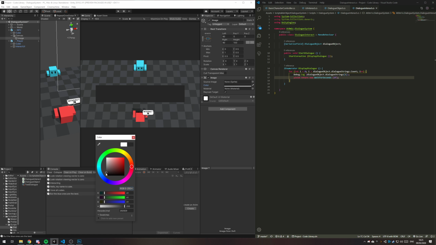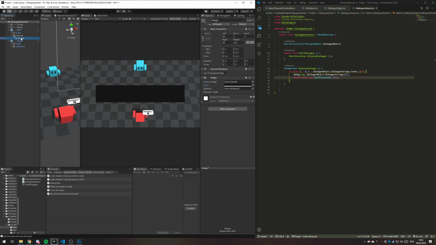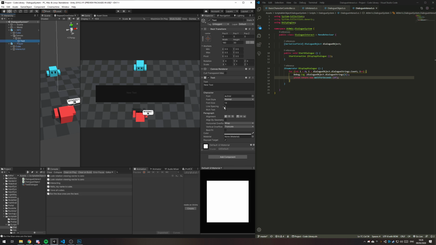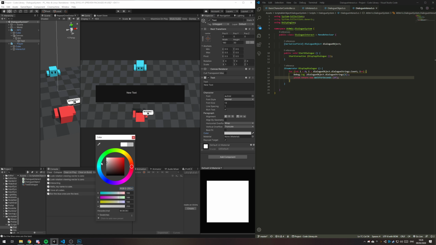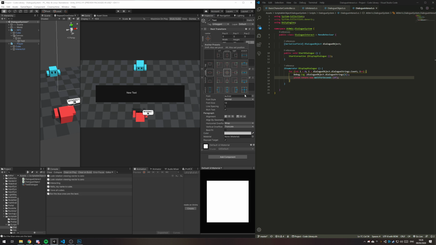Cool, let's just make it dark gray. And add in a text object here, set that to white, or let's make it like a gray. Cool. Set that to span the width and also give it some space once more. And then let's start by just putting that in the middle.